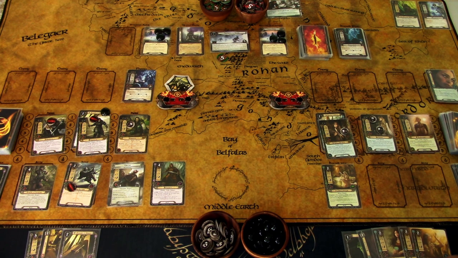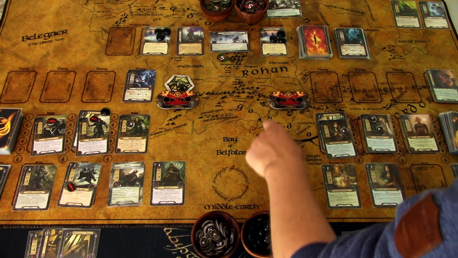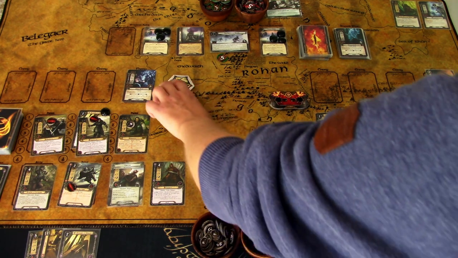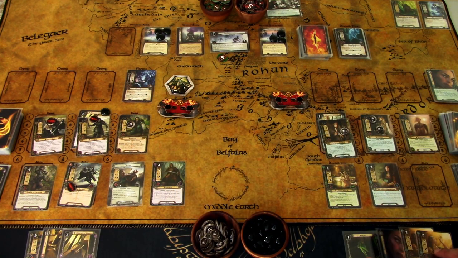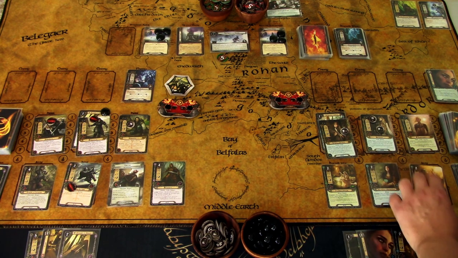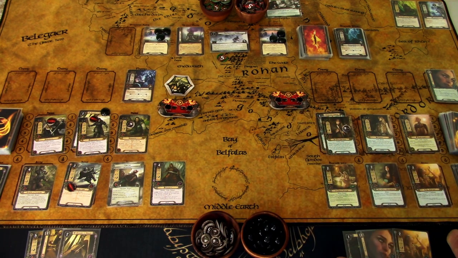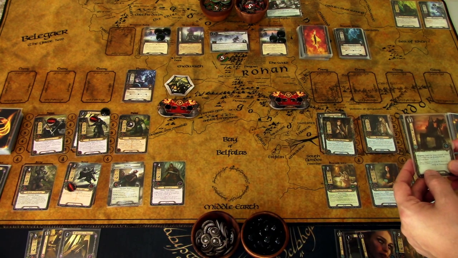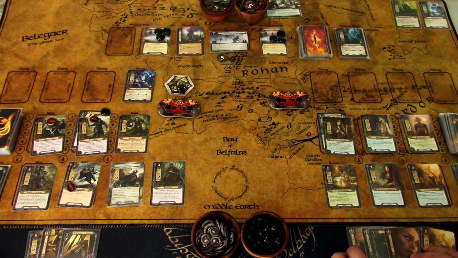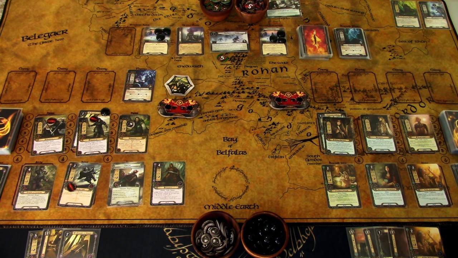Then I will play Galadriel's Handmaiden. I will choose a player, that player reduces their threat by 1. I'll choose the Dunedain. And we'll play one Elven Jeweler also. Then I will play this from my discard, draw a card. Okay. A Test of Will. I would have maybe wanted to have one resource for that, but it is what it is. Okay, that is the planning phase done.